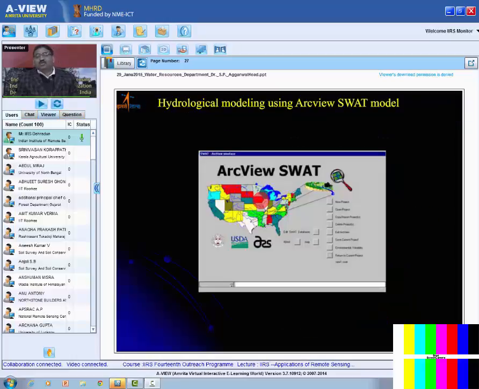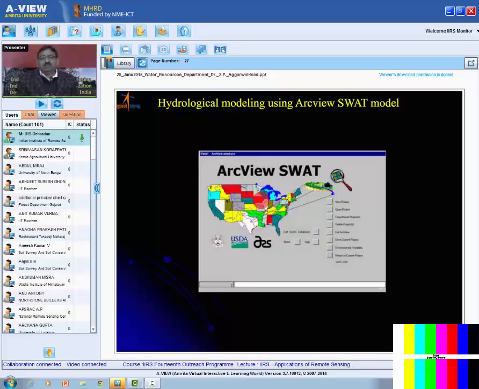Okay, so far I have discussed in detail the hydrological processes. Then what are the steps? Now, with a case study, let us start to see how a hydrological model actually works. This is almost a live example, but I have put it in the slides only. This is one model, the SWAT model, the Soil and Water Assessment Tool. It assesses water, like runoff, and soil, like soil erosion.